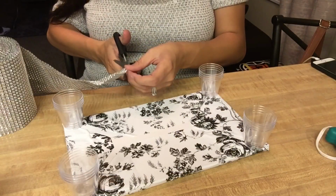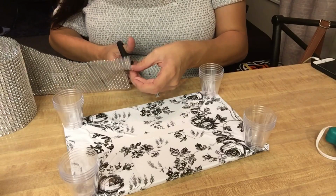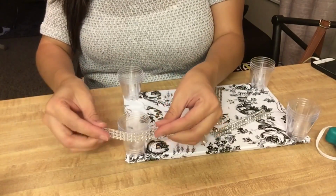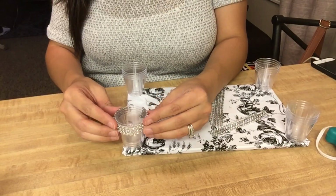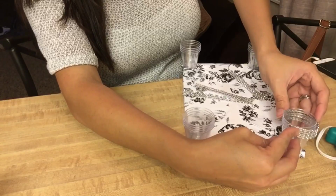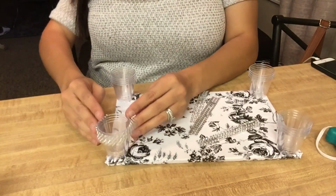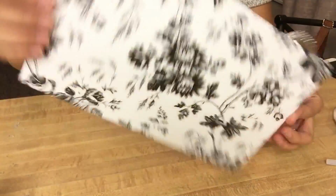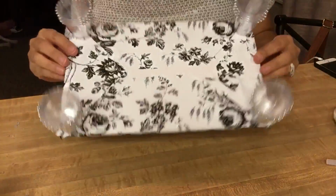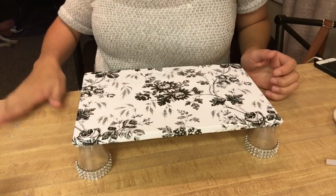I'm gonna take strips of three, and then I'm just gonna wrap them around here like that. It doesn't go all the way around, but that's okay because that's gonna be the inner part of it, so you're not really gonna be able to see it. Okay, so that is all wrapped, and now I can flip these over without worrying about these falling out. And that's gonna be my little stand right there.